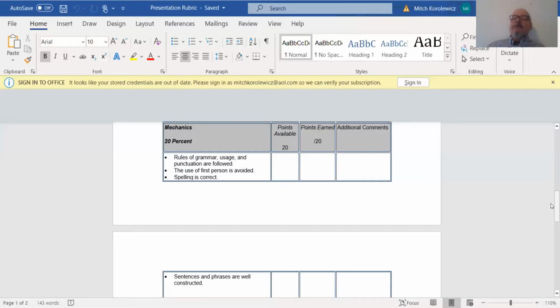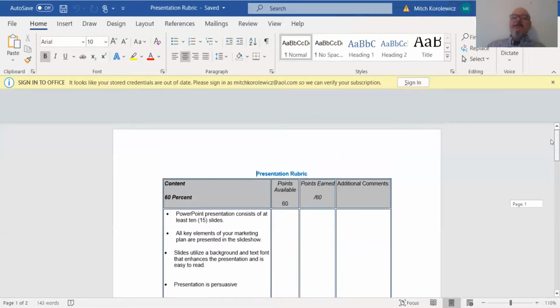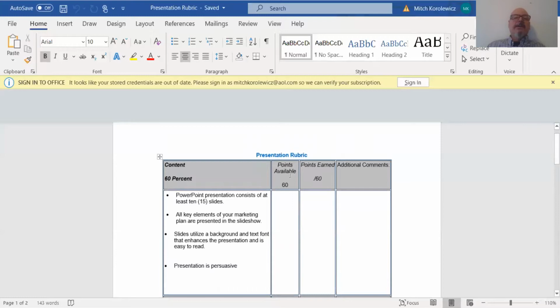These are things that, again, are going to enhance the presentation. So I will revise this rubric and put it on Canvas. You'll see that it lists 10, but it should be 15 slides for this new presentation, which will involve just you submitting the PowerPoint slides. If you have any questions, please feel free to reach out.